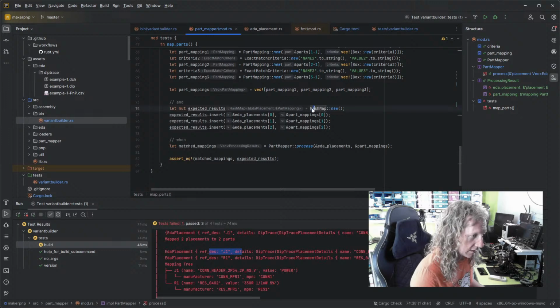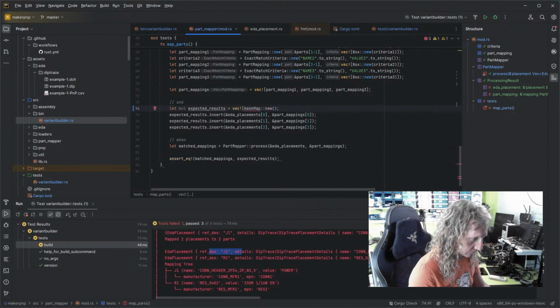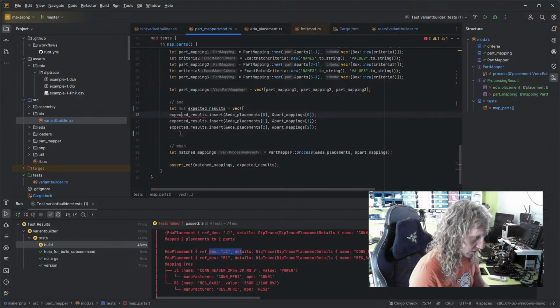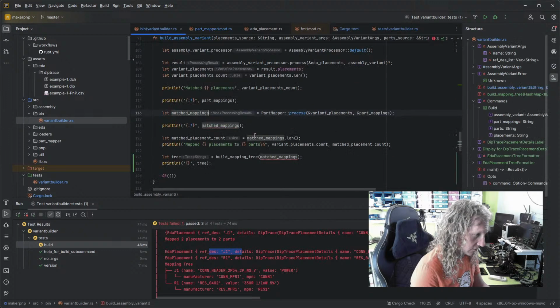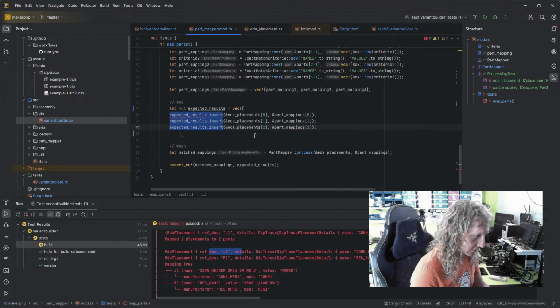So, no, not a new hash map. It's going to be a vec of some stuff. We're not going to do this. Oh, no. I suppose I can do this. We said we're going to processing result, EDA placement and part mapping.